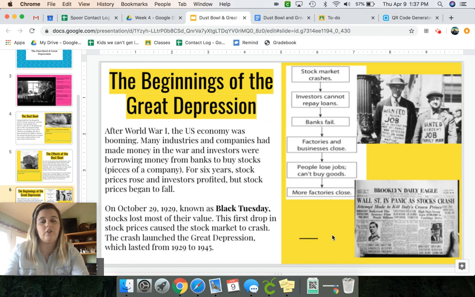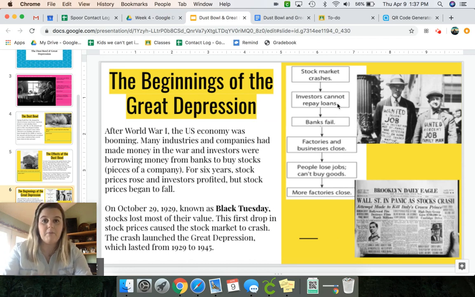If you've ever heard of the Great Gatsby, the Roaring Twenties, this is when credit cards became a thing. People would take out money from the bank to buy into the stock market because they could make a lot of money that way. But once the stock starts dropping prices, people freak out. They sell their stocks, meaning their prices drop even more, and the companies lose all their funding, and so they bottom out. And we call this Black Thursday when that happens. So it's just a vicious cycle.